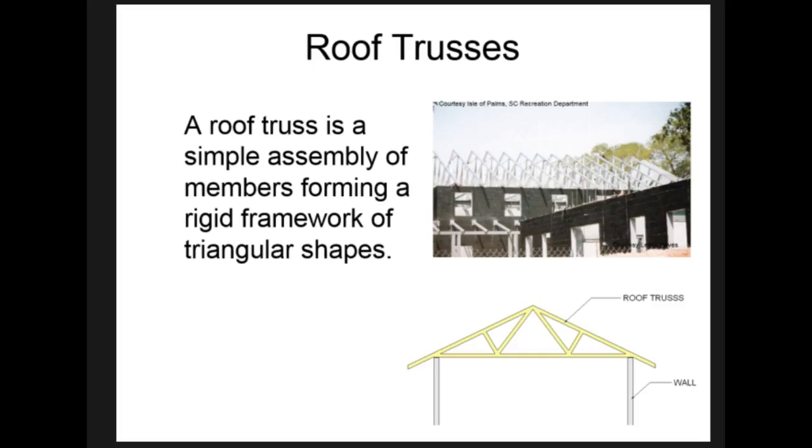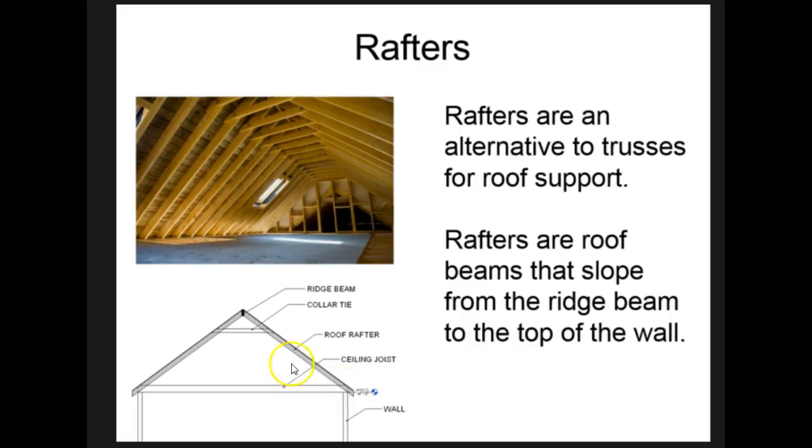On our last video about the framing system, we talked about trusses. This is what a roof truss would look like from the side, and that's what it looks like when it's being built. Rafters, this part right here is called a rafter. It's like the stud in the wall, but a rafter is what's going up here. Here's the inside of a house where you can see the rafters.